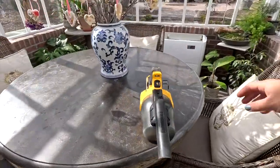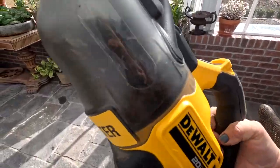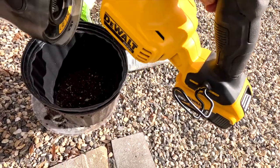I do need to empty out our vacuum. This is our little vacuum that we use in here. It's got attachments and everything, but I filled it up today. Empty it right into this.